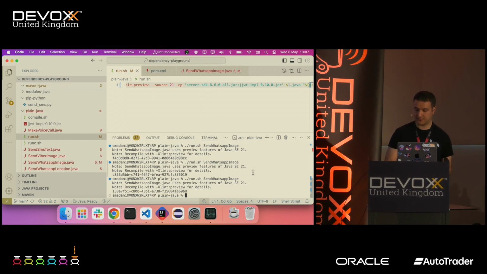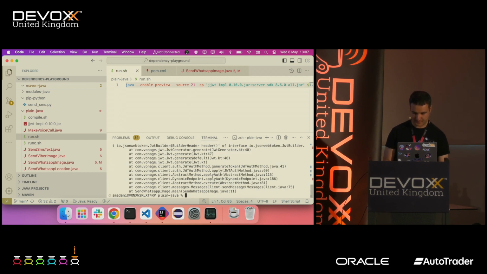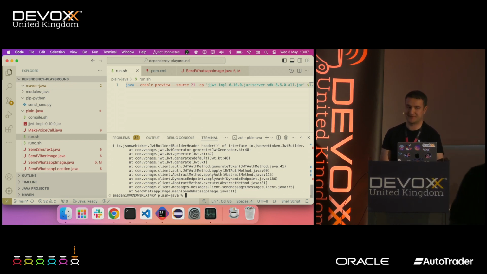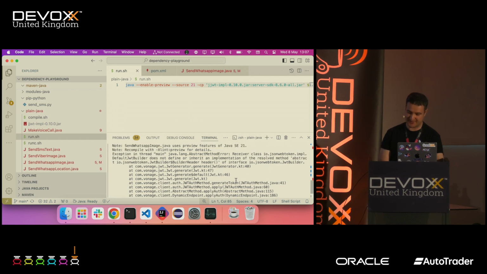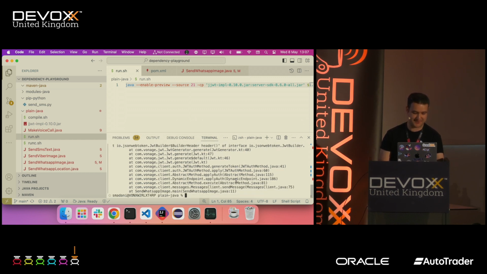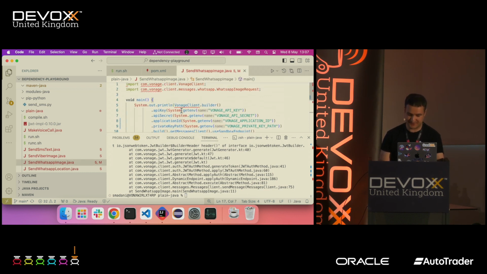Now if I swap the order in which I am including these, now it fails. And it's a different error because I changed which library I'm including as well. So you're getting a different error depending on which libraries you include in your class path. It depends on which order you put them in and which order they're loaded in. Now, I know that this code is using a JWT library.